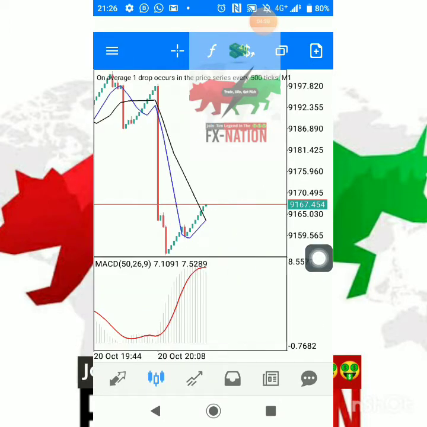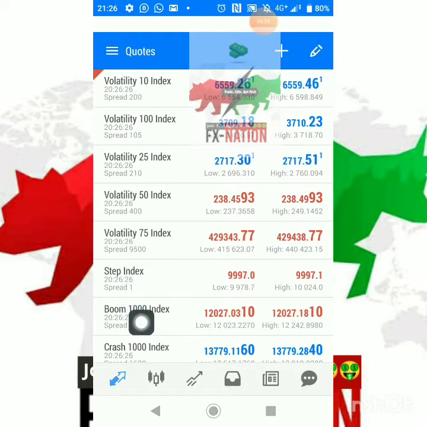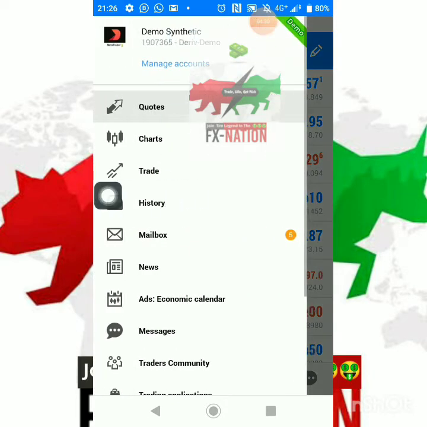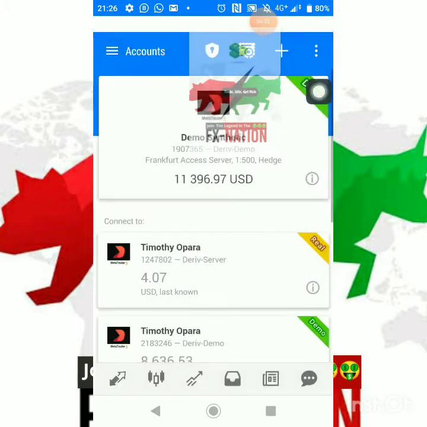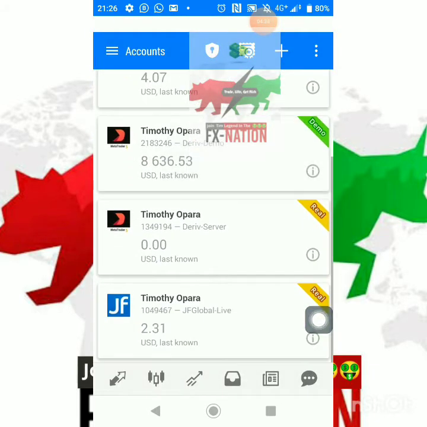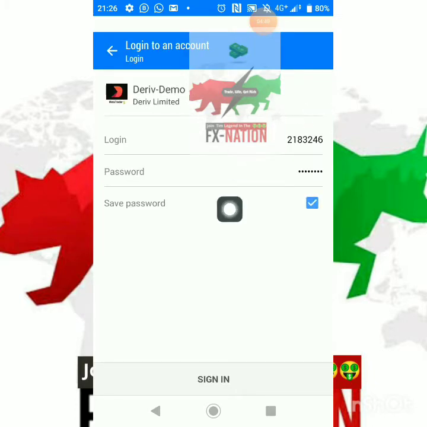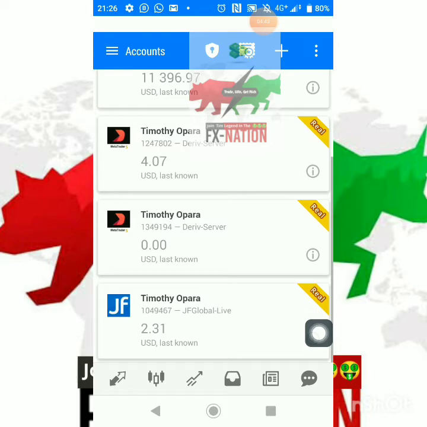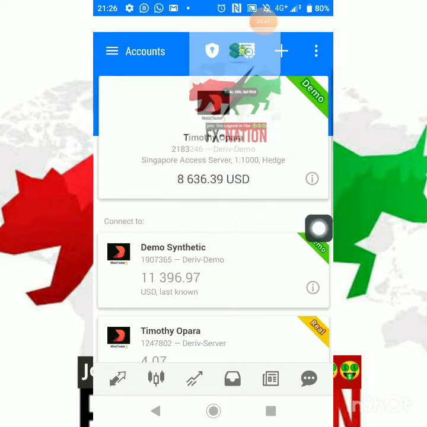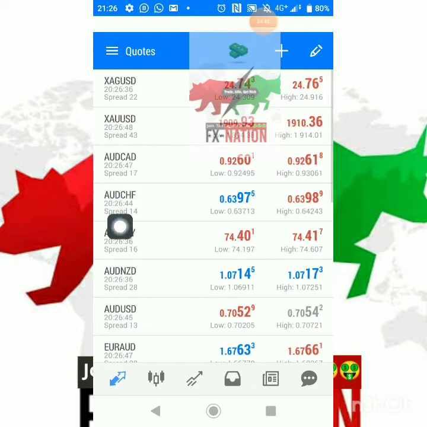Now if I say sell USD euro, since your interface is still on velocities here, as you can see, what you do is go straight over to this side, your menu, click on manage accounts, and then look for your financial accounts. You click on it and it's logged in automatically. Now you can see this is your financial accounts. That is how to switch between your boom and crash account and your financial account.